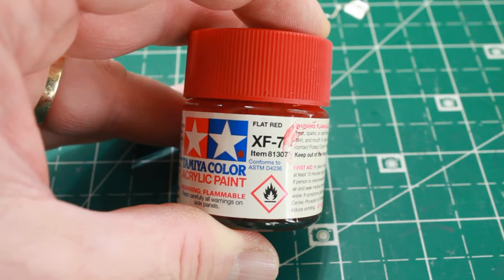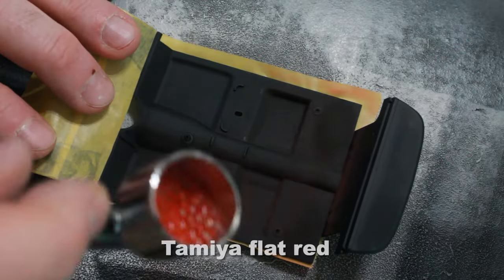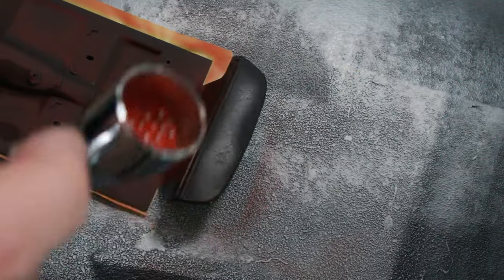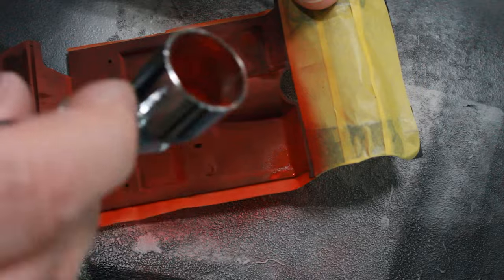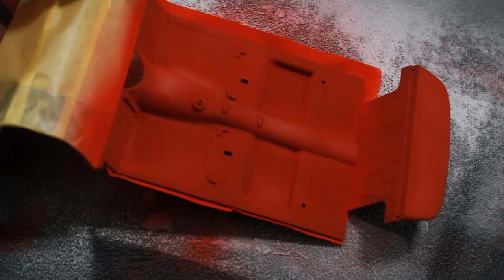So I'm going to just use Tamiya flat red paint. I'm going to airbrush that right over the black, which will give it a little bit of a deeper color red ultimately, which is what I'm looking for. So here we've got the interior floor painted red.